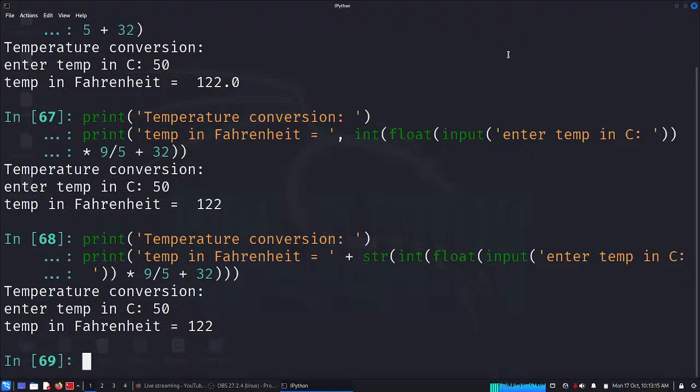That's the main thing I wanted to discuss. It is very simple. The only thing that we learned today is how to take an input from the user using the input function.